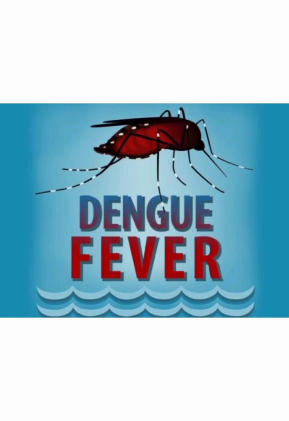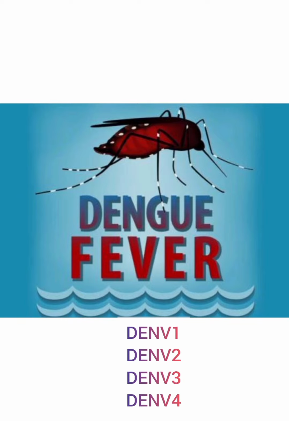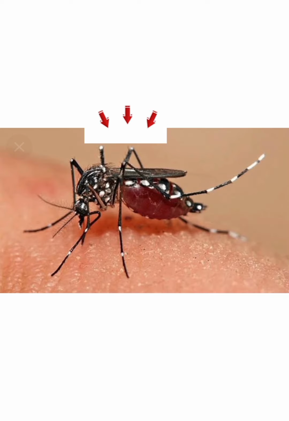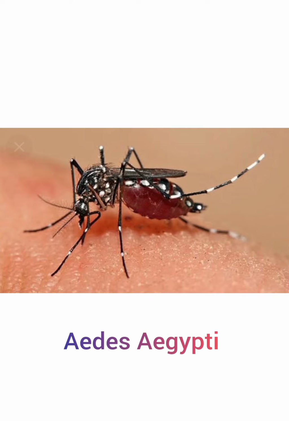So today I'm going to discuss dengue fever, which has been very common nowadays. So let's just start. Dengue is a viral infection caused by a virus represented by DENV, that belongs to the family of Flaviviridae. Flaviviridae exist in many other genotypes, but there are four genotypes involved in dengue fever, and they are DEN1, DEN2, DEN3, and DEN4. And these flaviviruses produce dengue fever through a female mosquito, and this belongs to the species of Aedes aegypti.